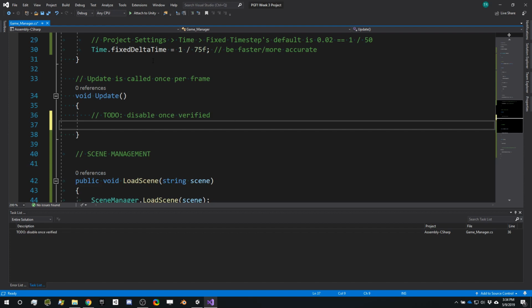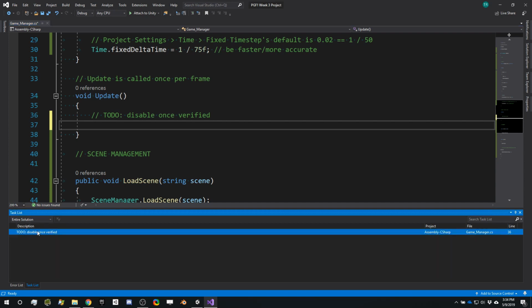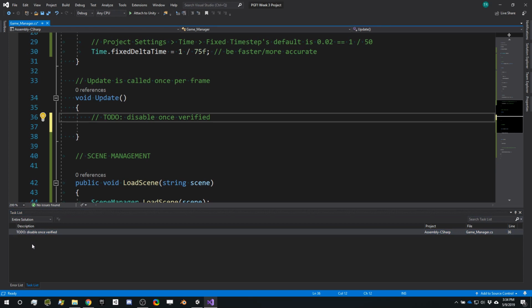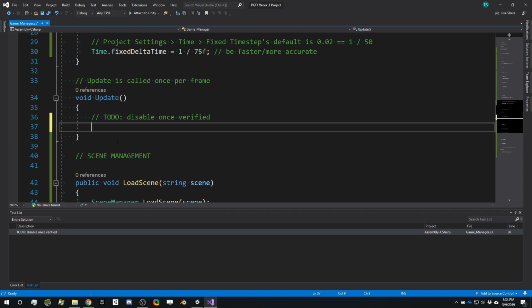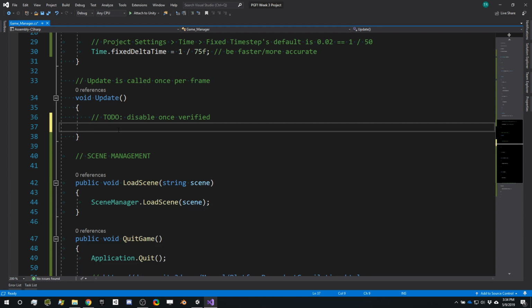And later on, as I'm working on the rest of my code, I'm going to put some more of these to-dos in here as we get to spots where we don't yet have code, but we know this will be a great place to do something. We can make a little to-do note to ourselves, and later on we can come back through here, and if you double-click each of these items that will be listed, it will take you directly to that spot so you can fix or finish the code that you've been writing. So now that we know how this thing works, I'm going to unpin the task list window, that little pop-up thing, and continue with this code here inside update.